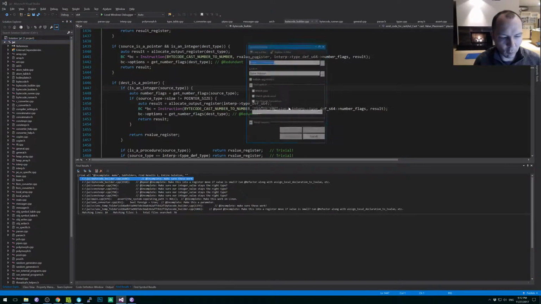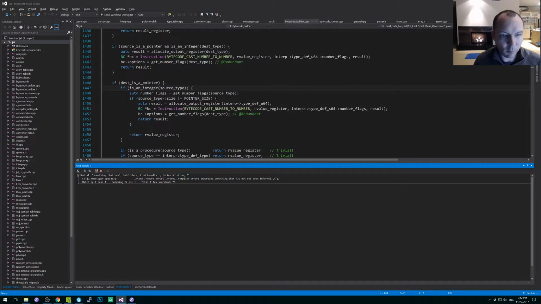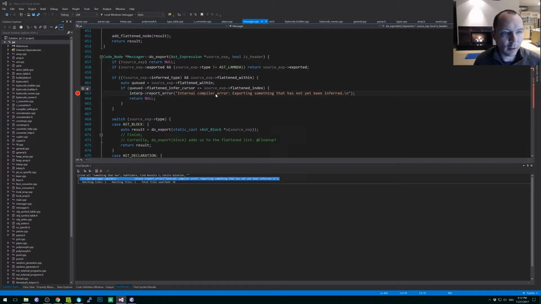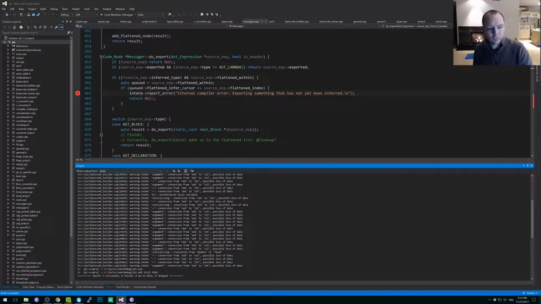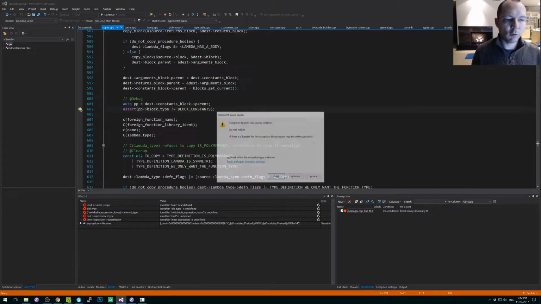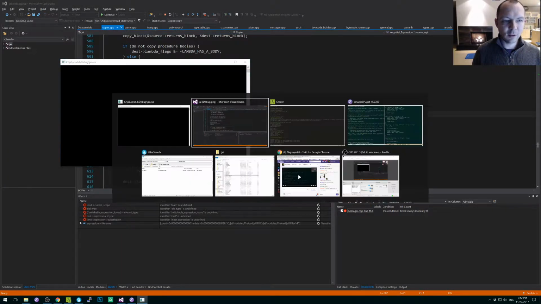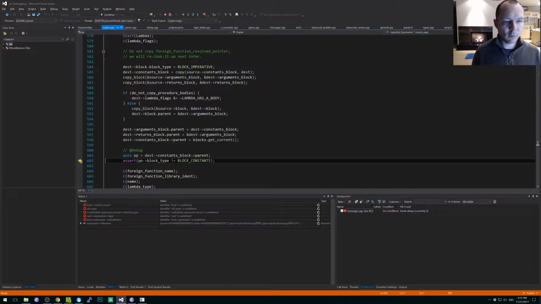And we're looking for exporting something that has not yet been inferred. We're looking for that. Oh, this may be so painful. What? Wait, what was I compiling? Same thing.